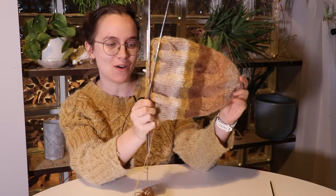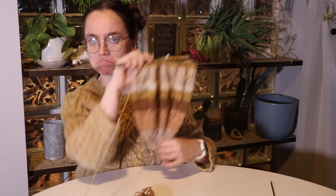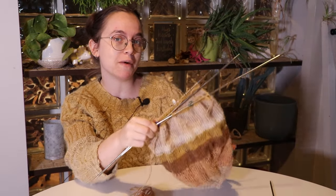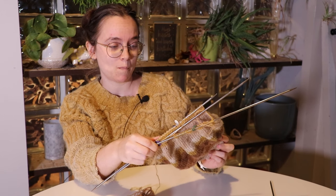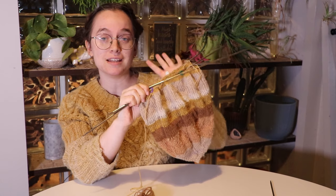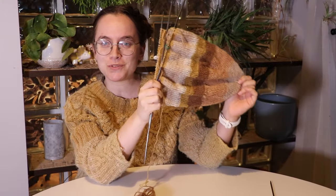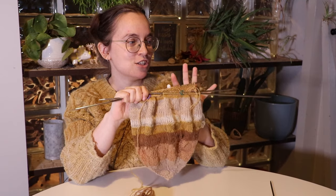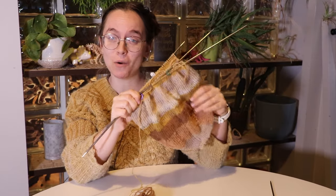I'm going to bed — see you tomorrow. A little progress report on my Edge of Twilight hat: it's coming along nicely. It's bigger than my head already and I am only right now using the warm tones of my hand spindle spun yarns. I still have quite an array of greens and blues, but I think it would be really nice to save them for the second half so that when you flip it around, you have one warm autumn-toned hat and then the other side could be a colder, more wintry, snowflake type of color. That's what I'm thinking — are you also seeing the end result in your mind's eye? Because I'm imagining it clearly.